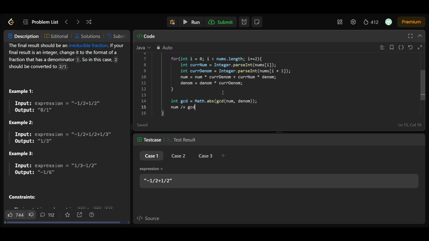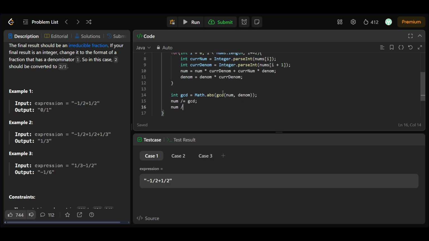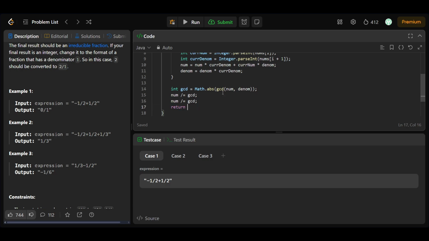So I'll be having my resultant string, and here it should be denominator, yeah. So here I'll have to pass num plus the divide sign plus the denominator, so it will concatenate into a string.